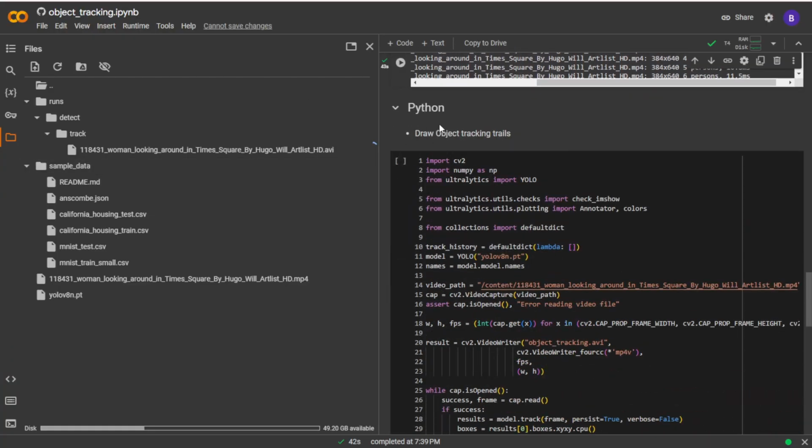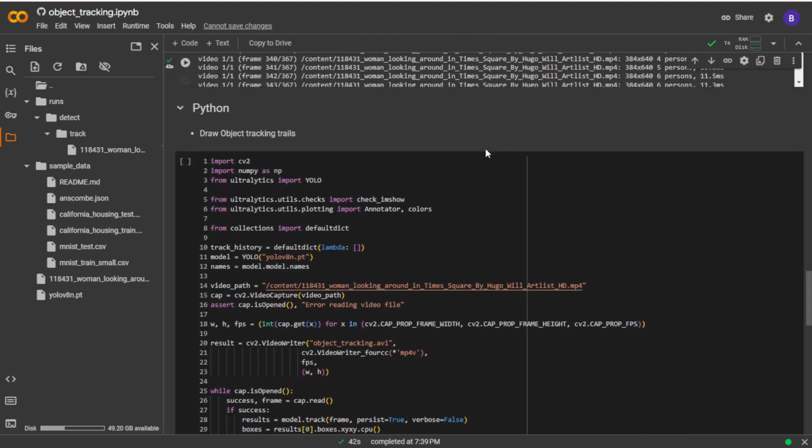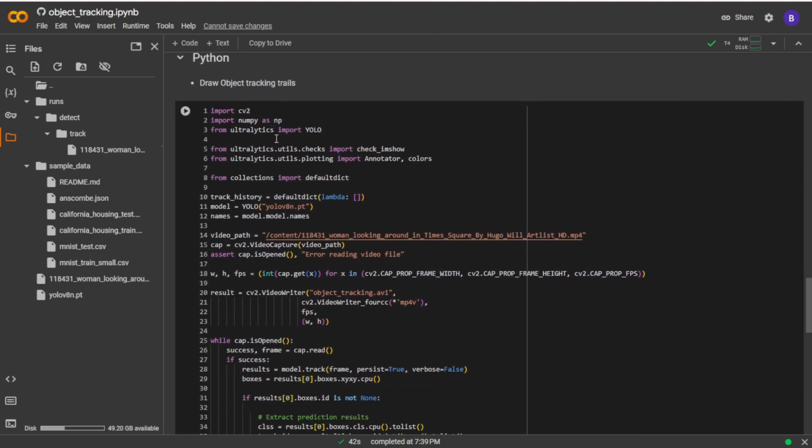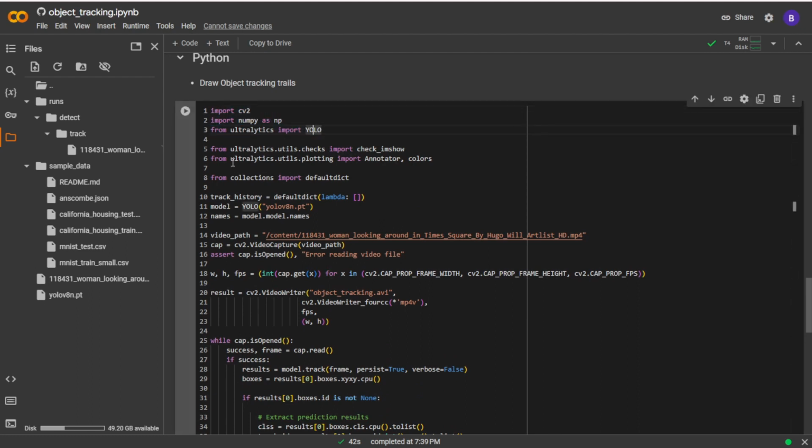While we are waiting for the files to download, let's go to the Python code, which is another part of this Colab script. First of all, it imports the models. We have the Ultralytics YOLO and checks, and then we import the libraries and define the track history. We have defined the model, which obviously is the YOLO model. Then we have the file path of the video. This is very important: you have to change the file path.